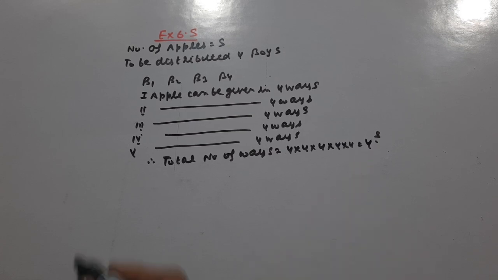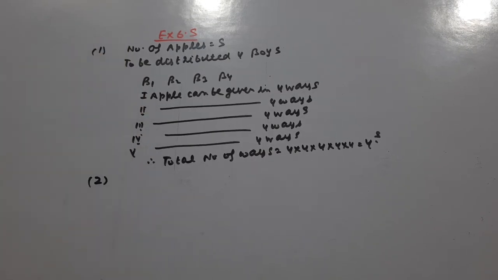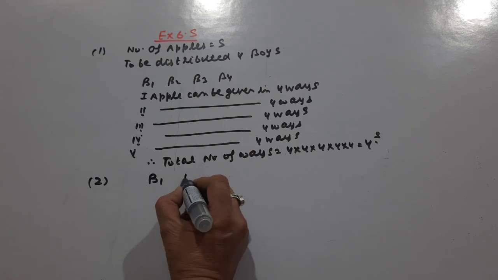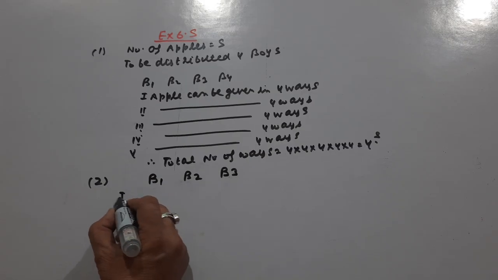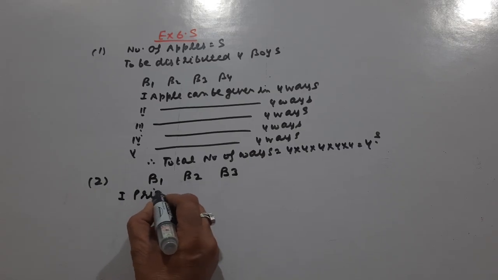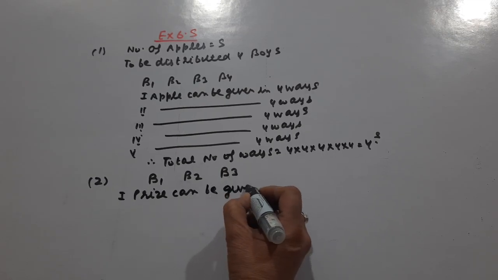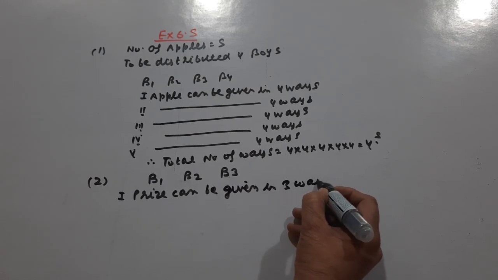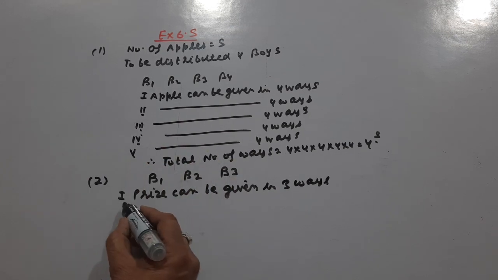Now second question. So I hope student this is clear to you. Then in how many ways 4 prizes to be given to 3 boys? So we have 4 prizes and 3 boys. So students, first prize can be given in how many ways? 3 ways. Can be given in 3 ways, because first prize can go to either first boy, second boy or third boy. So first prize can be given in 3 ways.